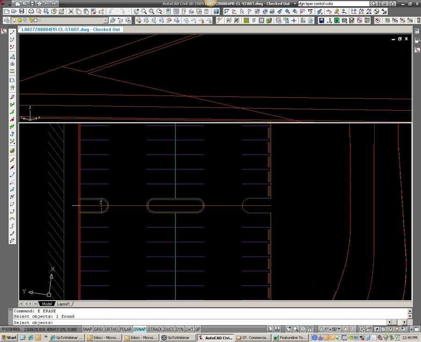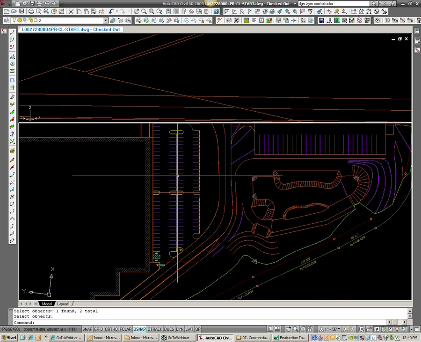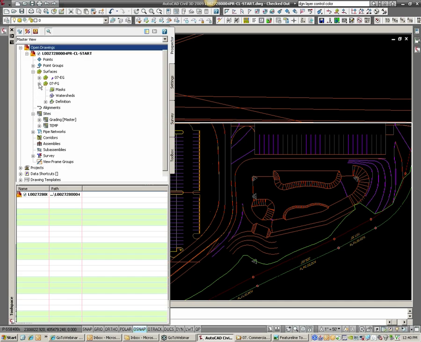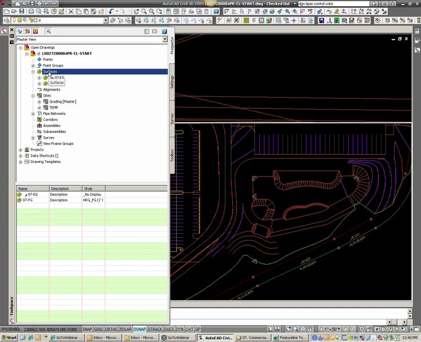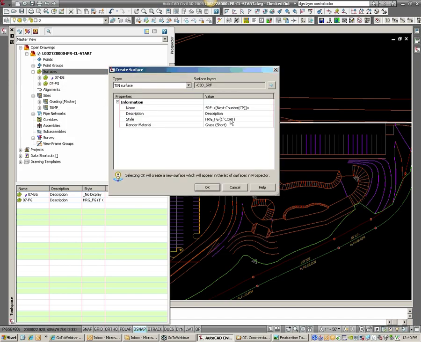I'll get rid of this construction line work, don't need that. And I'm going to make a surface of this. So let's go ahead and do that. I have this, this is my finished grade surface. The only reason I put 01 or 07 is because this is the 7th class and I'm trying to keep stuff separated for this project. I'm going to hit create a new surface though because that's my finished grade. I'll use that here in a second.